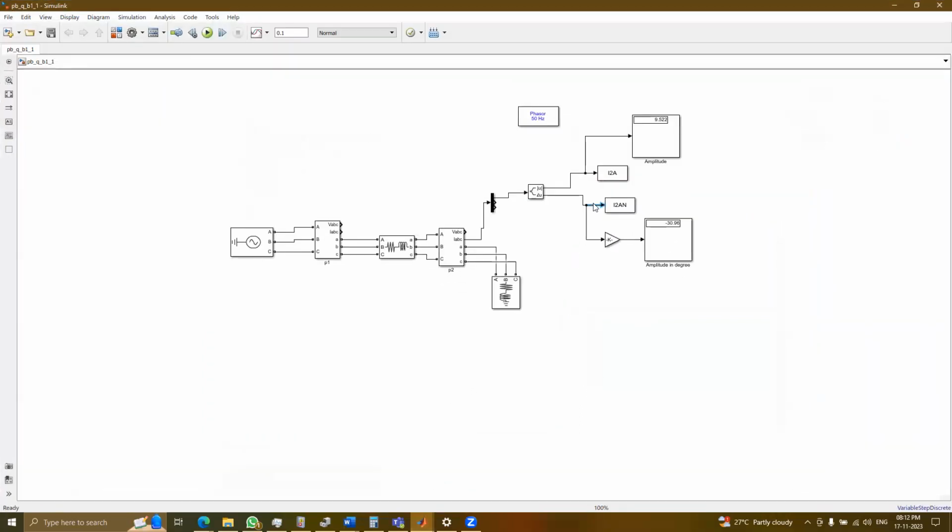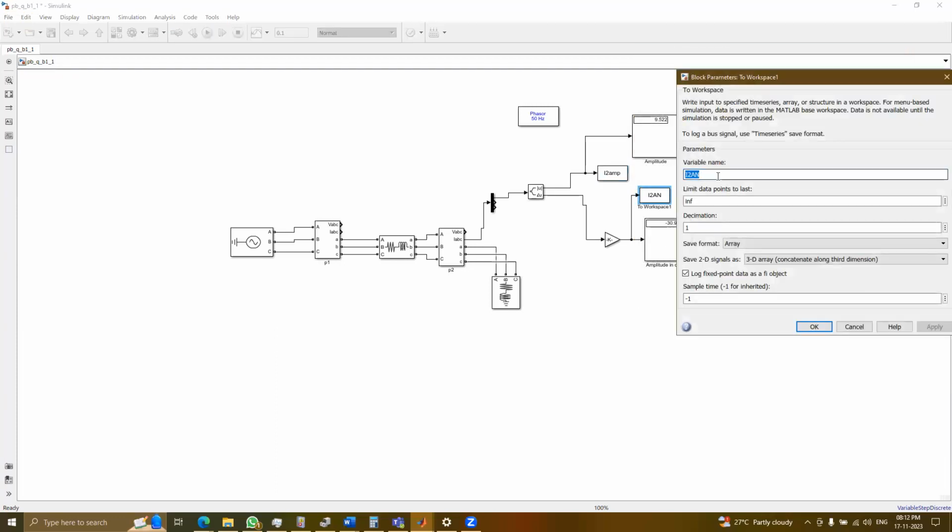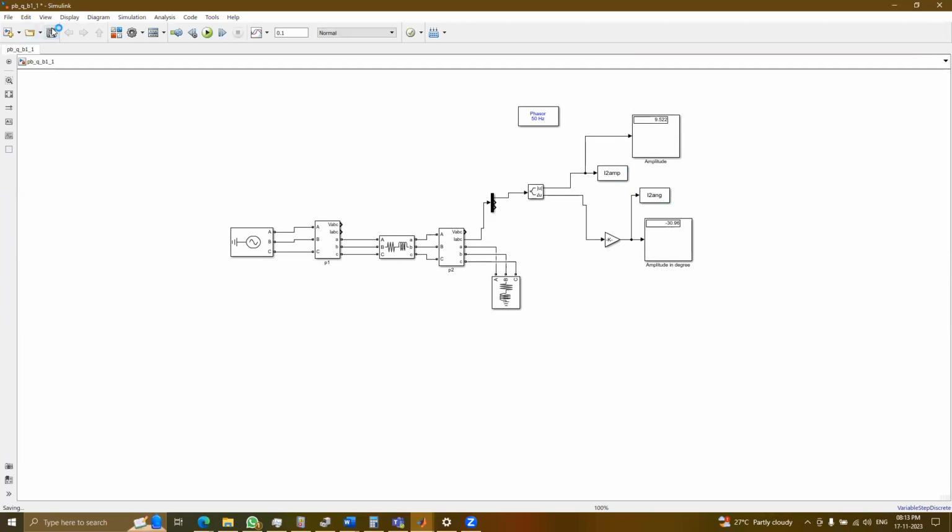Wait, I2AN is amplitude? I2AN is the angle, A is the amplitude. Or I'll name it like this: I2 amplitude, I2 angle. Confusion.